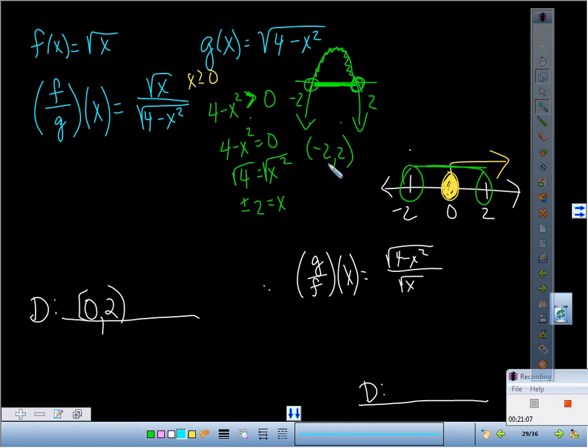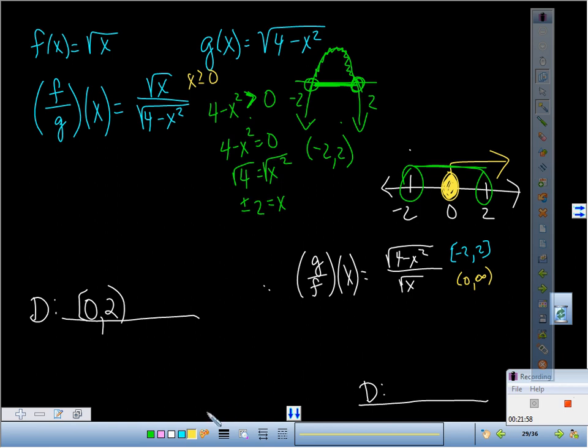Yeah, this time it's inclusive because it's not on the bottom. So it goes from -2 to +2, but it includes it. Okay, because it's on the bottom here, it's where it wasn't included. Here it's not on the bottom. But here x was not on the bottom up here, but it is on the bottom down here. So what's the x going to be? Yeah, greater than 0. Not greater than or equal to 0, but greater than 0. Okay, can't be equal to 0 because that creates a 0 down here.